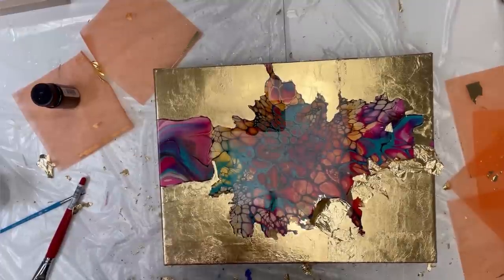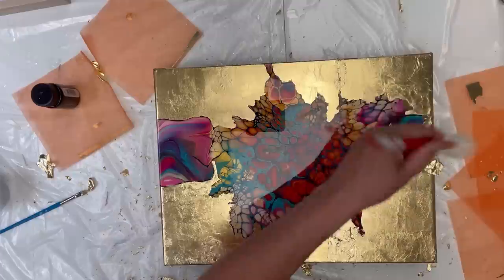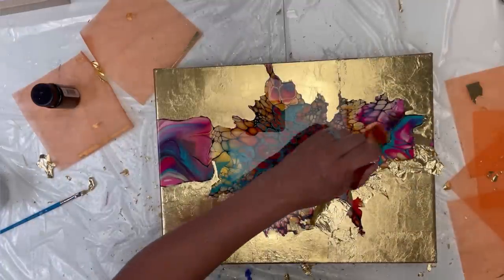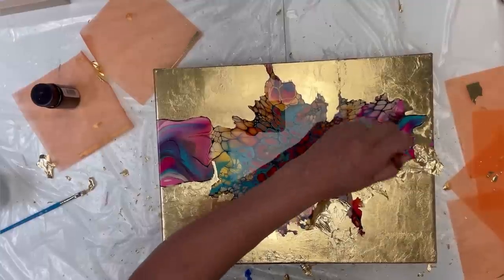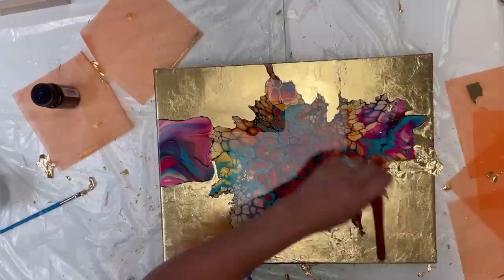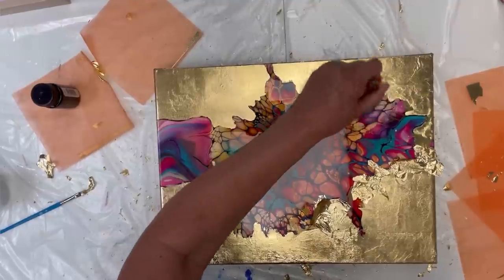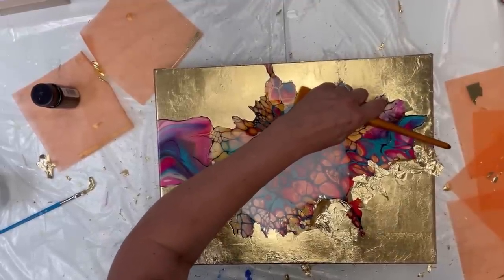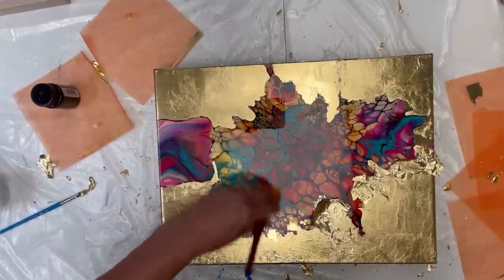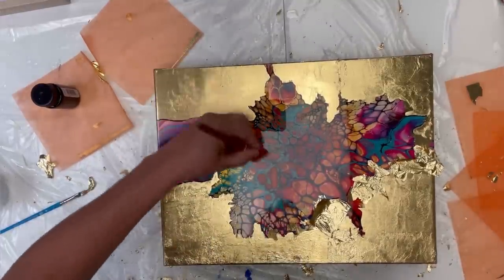That's the other thing. They show you on all those Instagram reels, like la la la la la, and poof, it's done. Oh no, no, no, no. You are at it for a while, sister. You are digging out gold leaf in parts where you know for sure you didn't have glue. You're positive you didn't have glue in the middle of your art, and you're stuck and forced to take your fingernail, to take tape, a lint roller, whatever you can find to get it off your damn substrate.